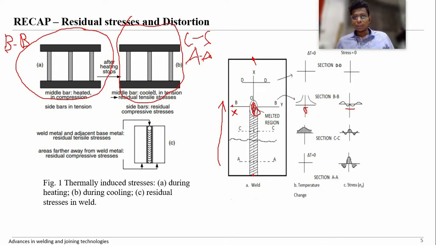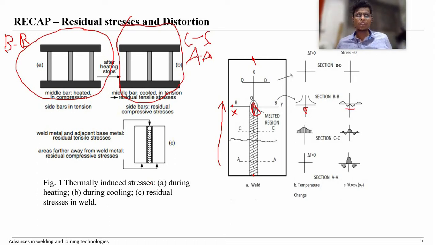So it is in the cooling phase. It tries to contract, but the base metal further away from the weld pool won't allow it to cool down. So there will be tensile stresses, and away from that there will be residual compressive stresses. In section A, it is cold, down to room temperature, so there is further development of the tensile stresses, and away from the weld pool the magnitude of the compressive stresses increases. This can be explained from this figure. This is how tensile stresses evolve.